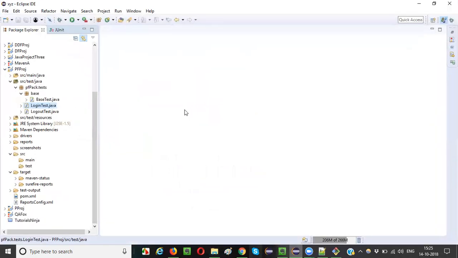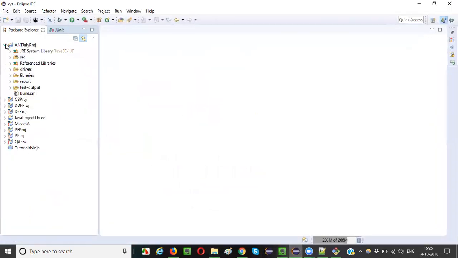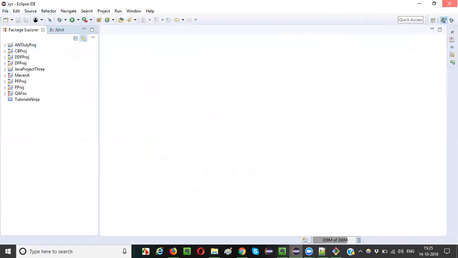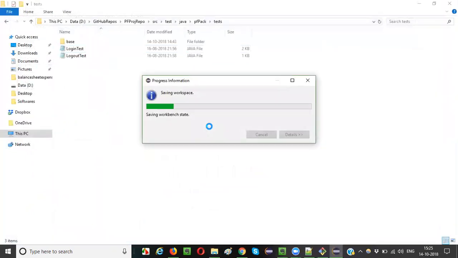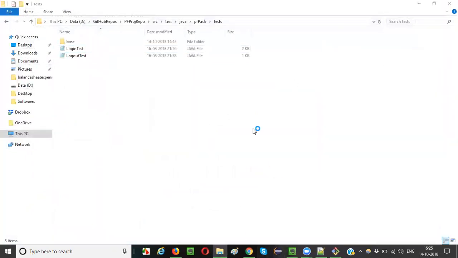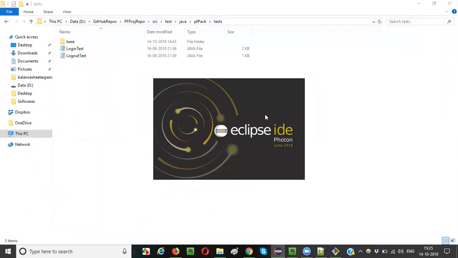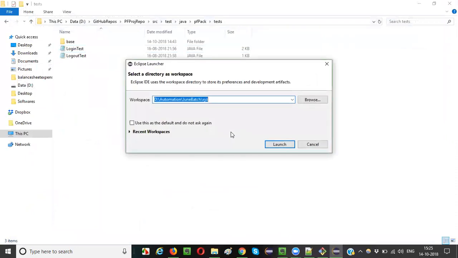Like how you have to do here is, I already have this project. So what I will do here is close this Eclipse IDE and reopen. And I'll create a new workspace. I will not go with this one, June batch XYZ.